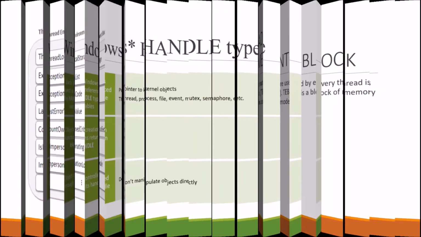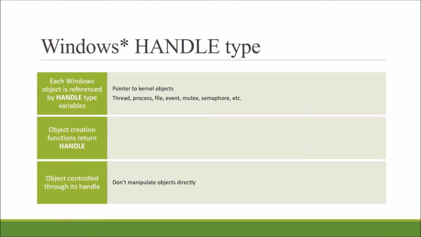And coming to the Windows handle type, it's one of the data types which helps to execute the Windows threads. With the help of the handle data type, threads execute in Windows. Kernel objects must be manipulated by the Windows application programming interfaces, and programmers cannot and should not attempt to manipulate these objects directly. Such an arrangement is inconsistent with ideas of data abstraction. While this method is convenient, it can also lead to some confusion.